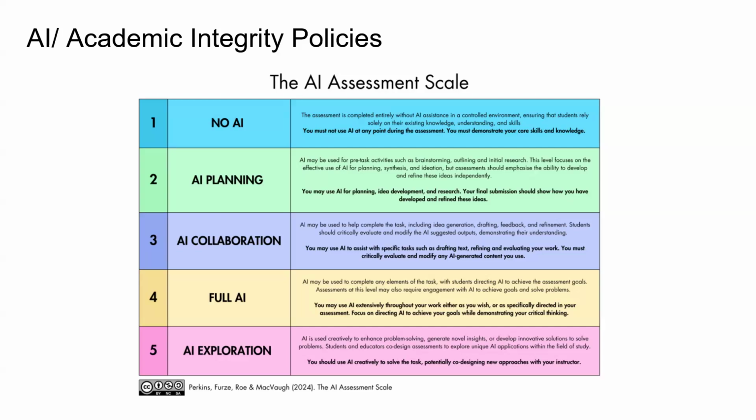But in this case, use AI creatively to solve the task, to co-design or come up with new approaches with your instructor or with yourself. It doesn't have to be where AI produced something. This is more you're producing something and now you're using AI to add those bells and whistles to make it more effective in whatever arena that you're working in. So this is something that if you're interested in it, I think this helps give a lot of guidelines, and it also allows each of us to stay within our domains.